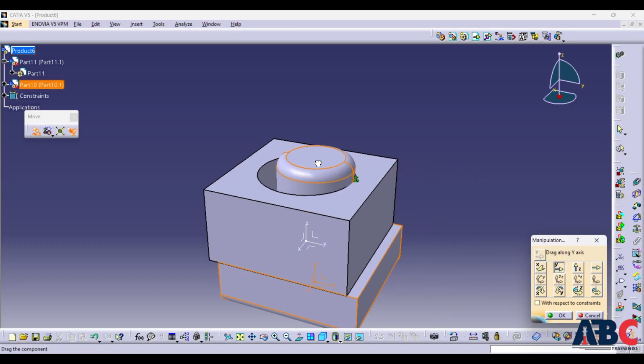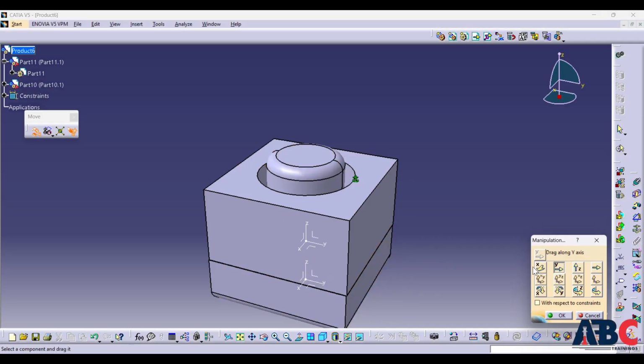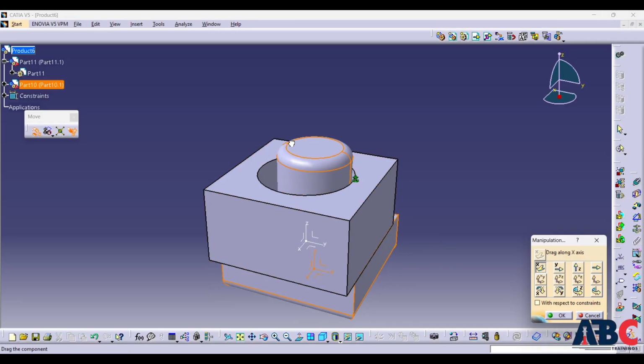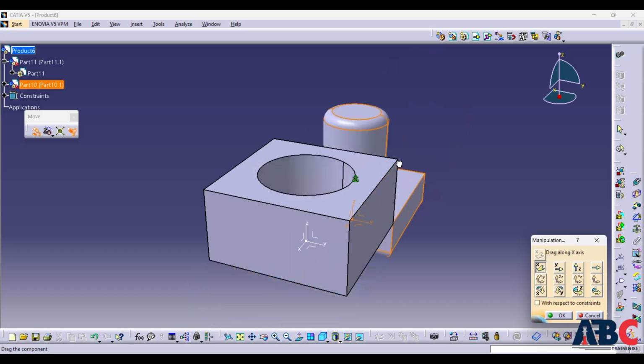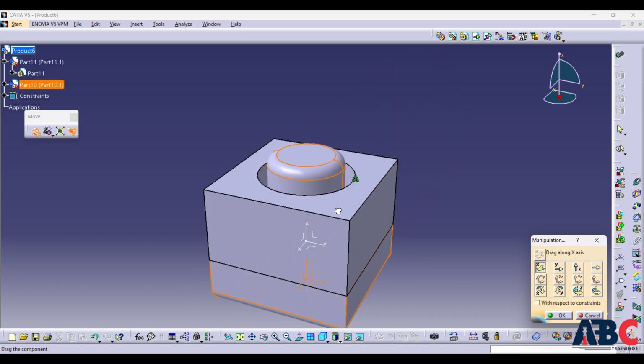You can see this one is y-axis, and x-axis. You can see this one is x-axis, and the next one is x-y axis or arrow.